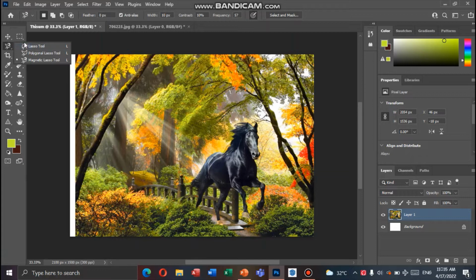Then we have the Lasso tools: the Lasso tool, Polygonal Lasso tool, and Magnetic Lasso tool. The Lasso tool lets us select portions of an image with a freehand drawing. We can select the Lasso tool and draw across like this, and it will select the portion of the image which we drew. Then we have the Polygonal Lasso tool, which lets us select a portion of an image in a polygon shape, just like this.